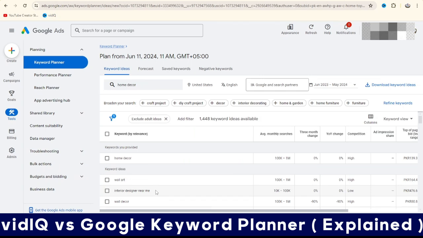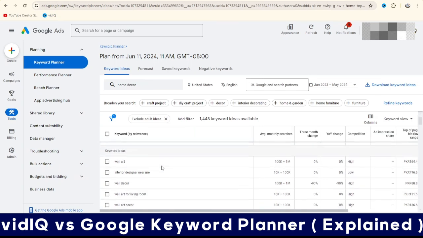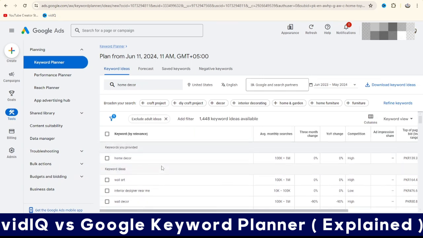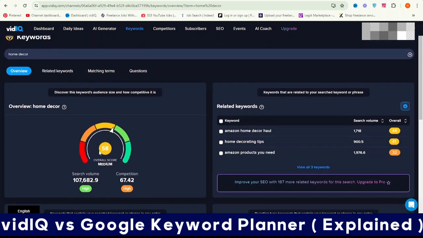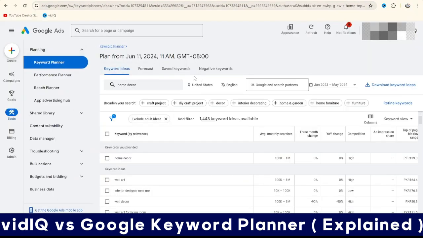But in VidIQ I don't have any option like that. So you can see all these, but the demerit of Google Keyword Planner is that I have Google and I don't have just search partners. I have to rely on keywords for Google and search partners. VidIQ shows keywords for only YouTube, but it doesn't have a filter for any particular country, whereas Google Keyword Planner has a country filter but doesn't have a filter for selecting only YouTube as a search engine. So we have to select both Google and search partners and rely on the results.